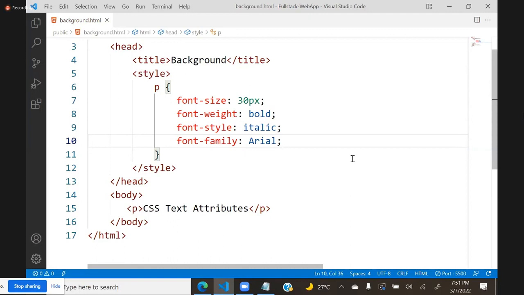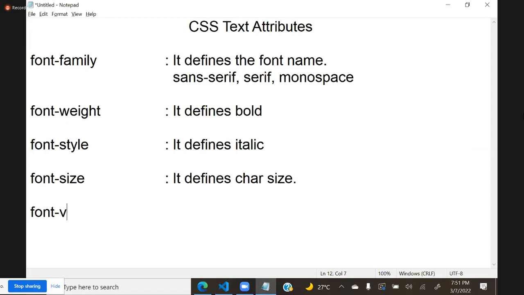But here we need to see one more thing. Another option is there, font variant.